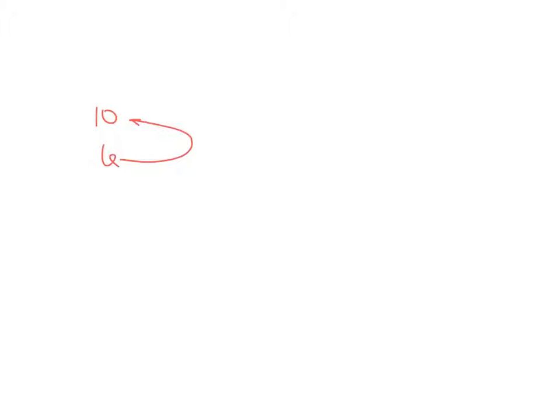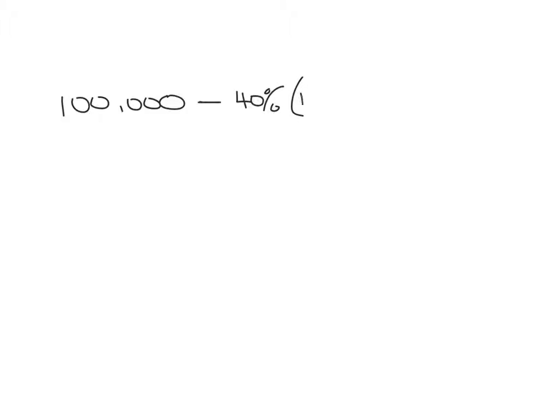Okay, so that's what we're looking for, except they're using 100,000, and they're saying it reduced by 40%, and so that's what makes it a little bit trickier. But if you understand what they're asking you to do, it kind of makes it easier to come up with a solution. Okay, so if he started out with $100,000 and it went down 40%. Okay, so it went down 40% of what? 40% of the 100,000 he invested, or he had.